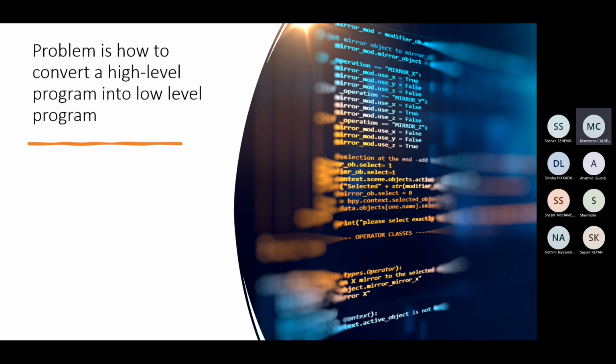My question is, how to convert this high-level programming to low-level programming? Using interpreters, compilers. Perfect. Good. Right. So we have to deal with different aspects, right? We have the different aspects of translation programs. We want to translate it. So that's the key thing that we need to focus on, right?